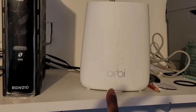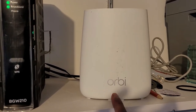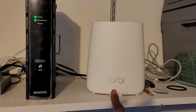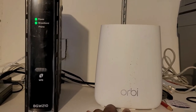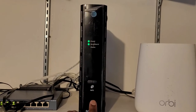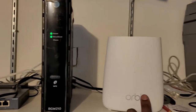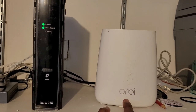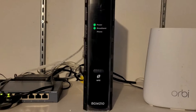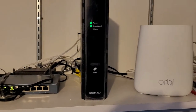What I did to increase my Wi-Fi connectivity was use an Orbi mesh network. I love this little Orbi — it's starting to get old and I'll have to upgrade soon, but this is what I'm using now. It has two satellites. This unit here is the main router, and I turned off the Wi-Fi on the AT&T device so I get a stronger connection going directly to my Orbi.